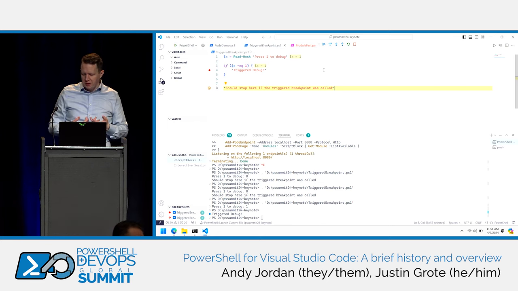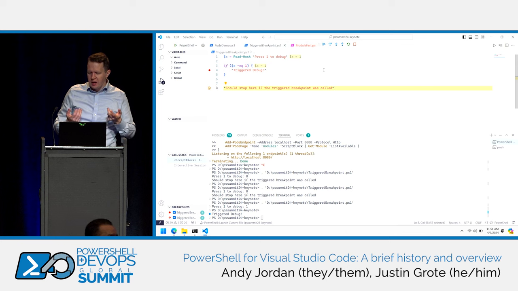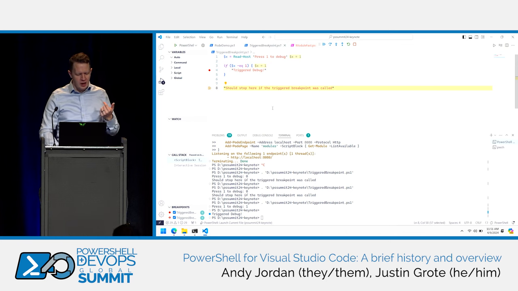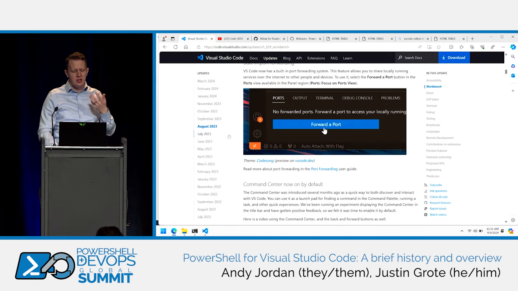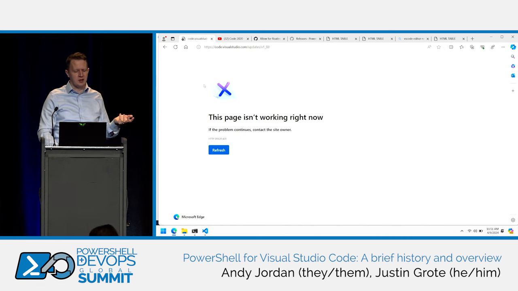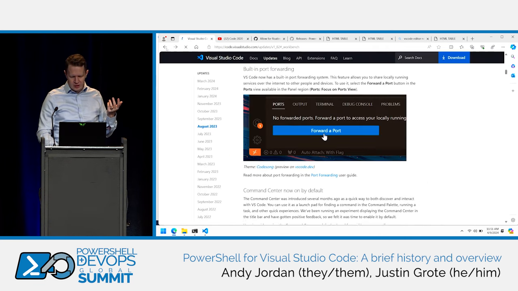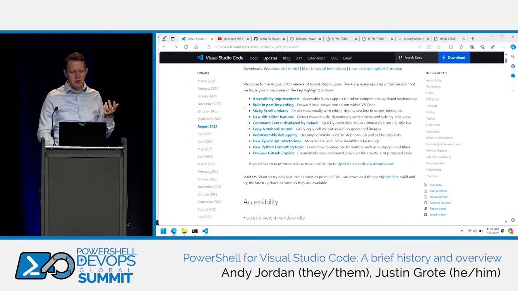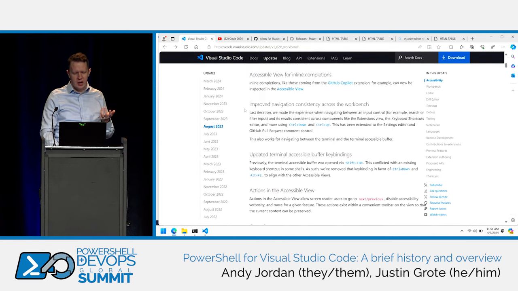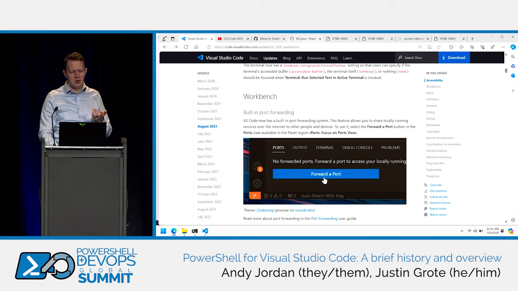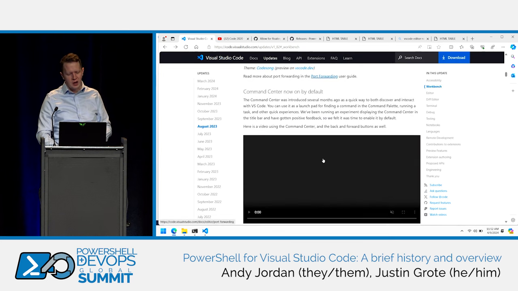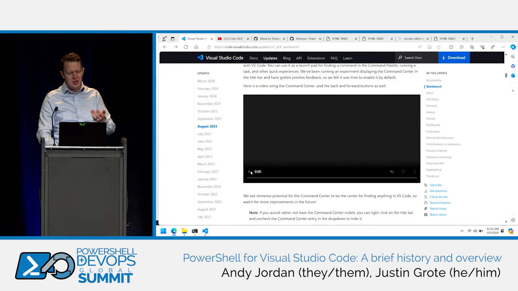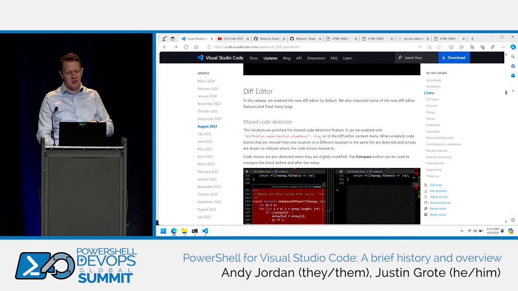But the overarching message that I want to bring is that all of these great features that come, I highly recommend you check out one of a couple sources, because this is where I always learn where they are, is the Visual Studio Code release notes, which are fantastic. These are some of the best release notes that I've ever seen for any product ever. And we do a pretty good job with the PowerShell release notes. Andy does a pretty good job with the PowerShell release notes. But you can see the details here, they add in videos for how things work, and all kinds of details about extensions and stuff that's added.